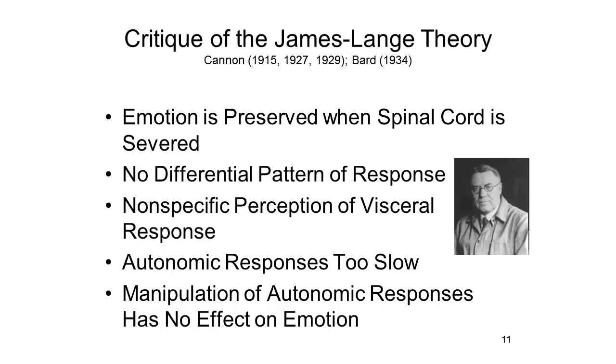Note, however, that all of these criticisms are really directed against the visceral component of emotional response. They're really directed against Carl Lange's theory. William James, for his part, emphasized motor feedback, feedback from the skeletal musculature, in his famous formulation: "When we see a bear and feel afraid, we feel afraid because we perceive ourselves as running away from the bear." So despite the power of Cannon's critique, and it was very powerful, it's still possible that James had it right even if Cannon didn't, and that emotions are reflective of feedback from our skeletal musculature as opposed to our viscera. This is a point I'll come back to in a little while.